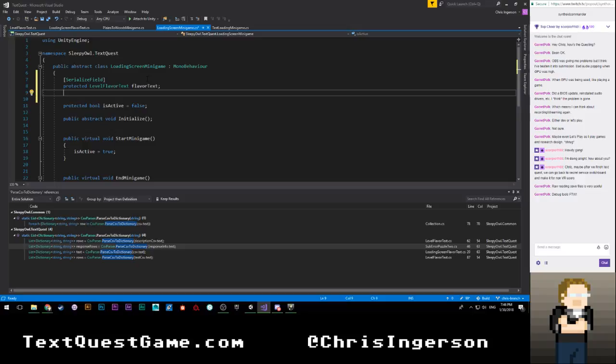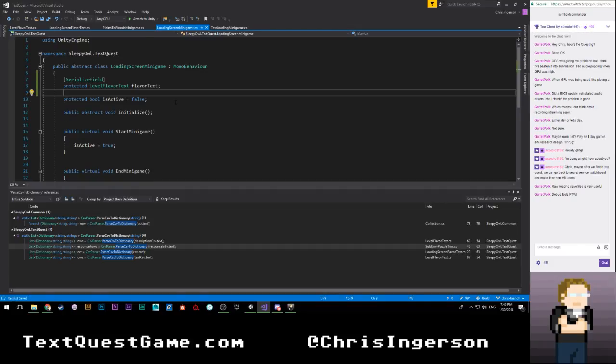I can't actually have a label set up here because I already know of a few loading screens that are going to have multiple labels. We can store the flavor text. That part's fine. We just have to be mindful of how child or derived classes will handle this stuff.